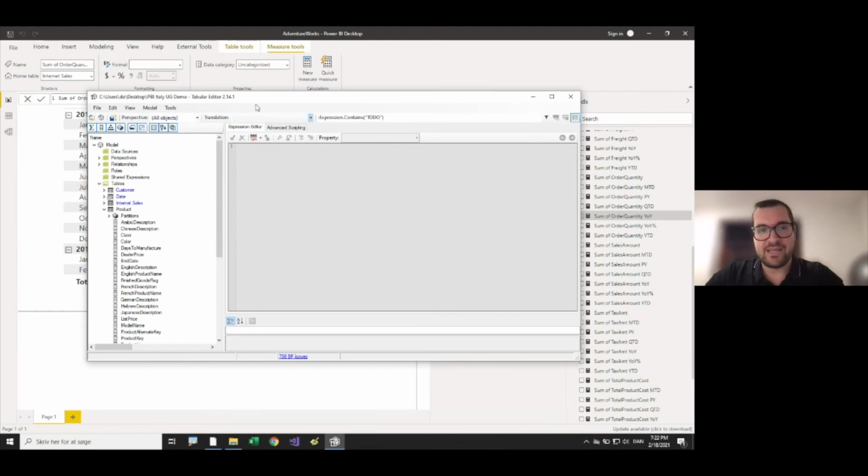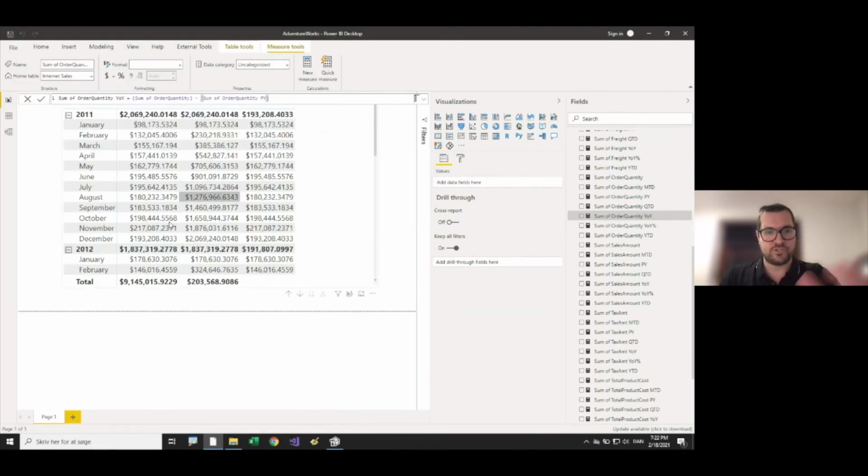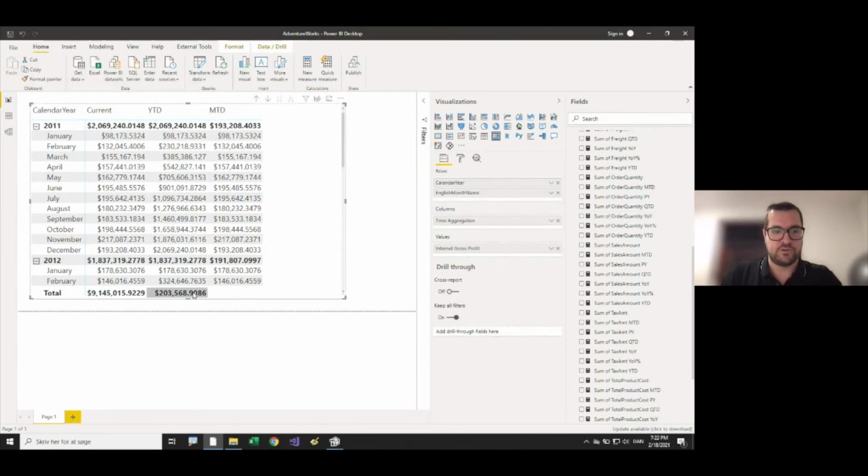The reason why we can't go back to Power BI Desktop is because the PBIX file that Power BI uses contains a lot of other stuff other than just the data model. So the PBIX file also contains the definition of all of the reports, the report pages, the visuals that you have in the model.